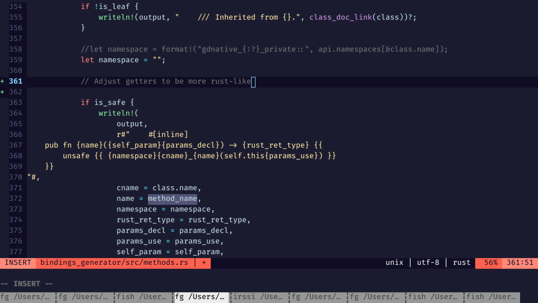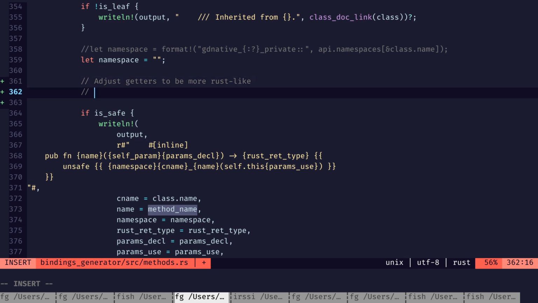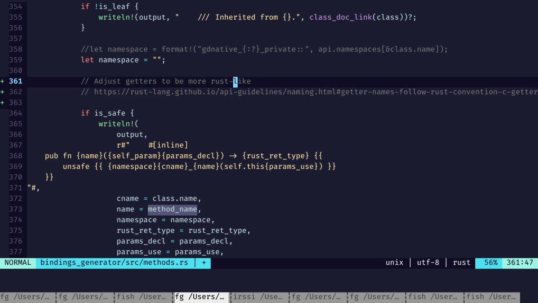Yeah, and I think in the discussion of the API guidelines here, just getters, no match.